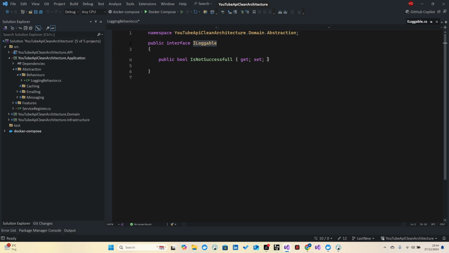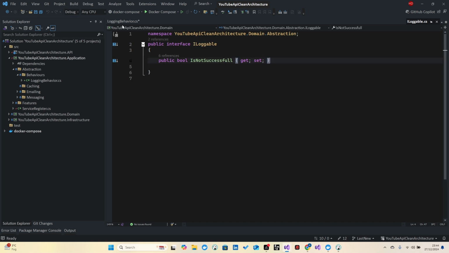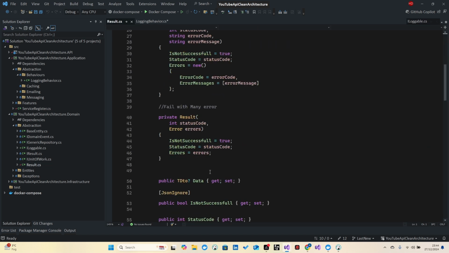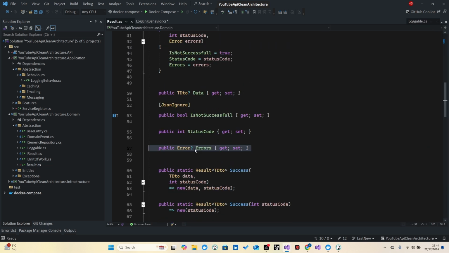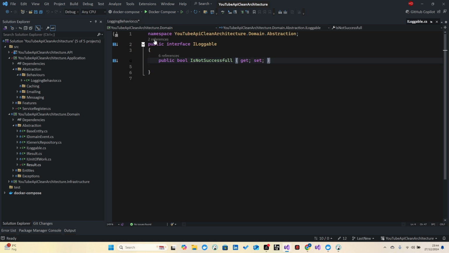So I'm going to add another property. Let's have a look at the domain abstraction result. Where are my error messages? Here we go. Let's add this here as well. Perfect. Let's have a look.